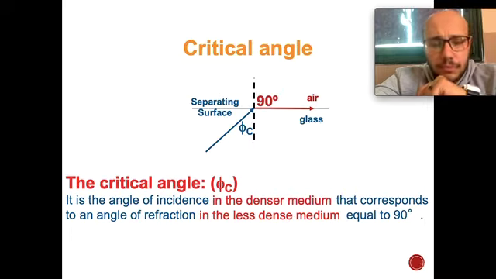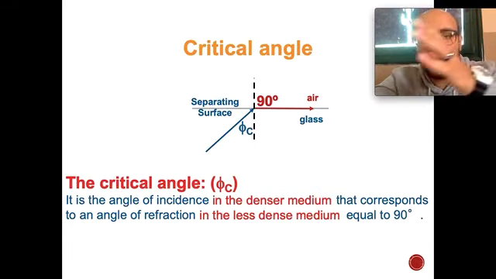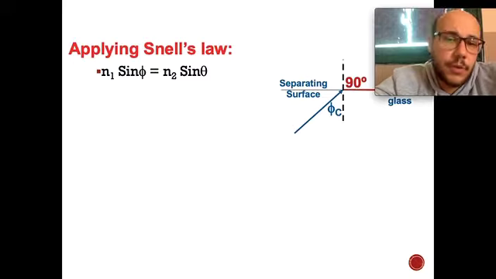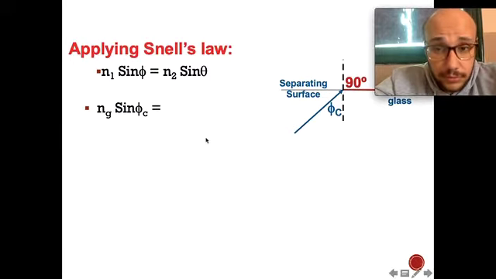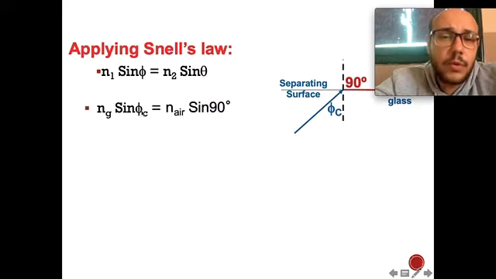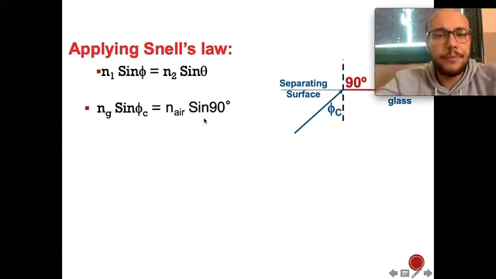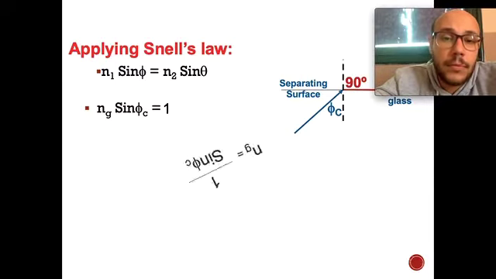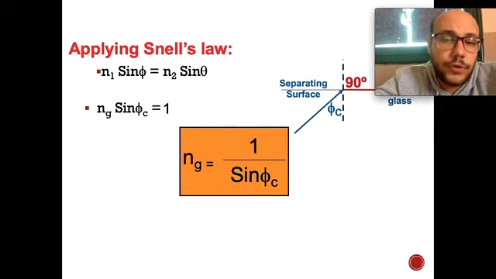The angle of refraction compared with 90 and the angle of incidence compared with the critical angle can be concluded when light passes from the oil to the air, not vice versa. Applying Snell's law, n1 sine phi equals n2 sine theta, then n glass sine phi critical equals n air sine 90, comparing the glass with the air. n air equals 1 and sine 90 equals 1, therefore n glass sine phi critical equals 1. We can conclude that n glass is 1 over sine phi critical, and of course any other medium, such as water, equals 1 over sine phi critical, and so on.